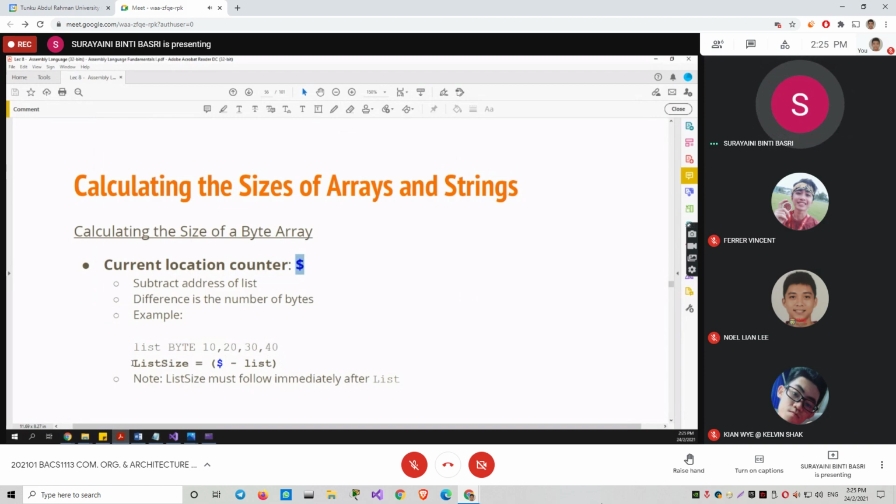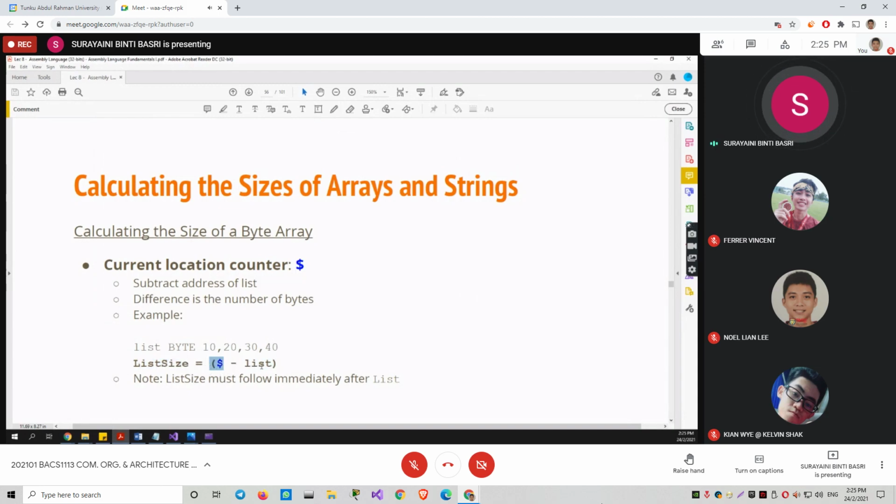So you need to directly put, this is the syntax, the way we will calculate this size. After that, you need to put it immediately.